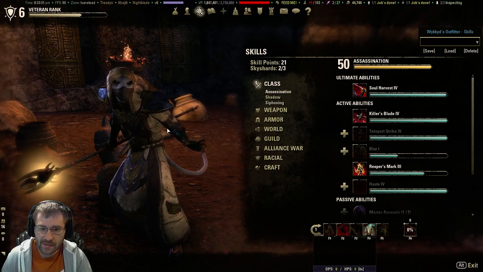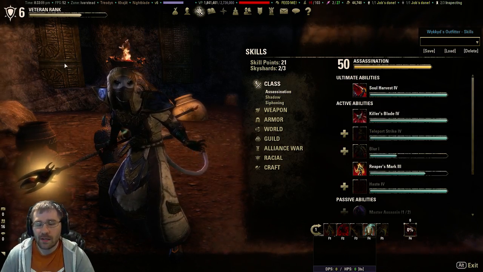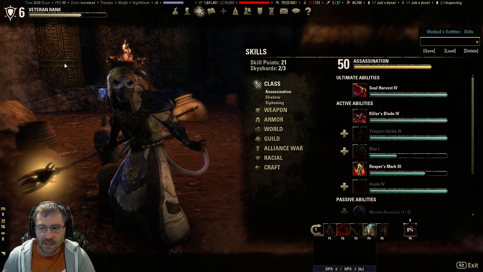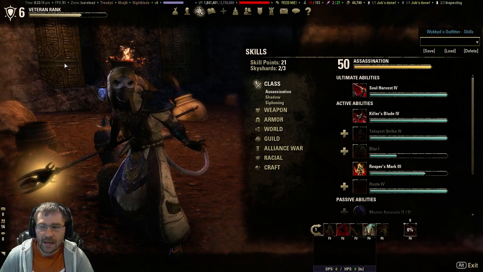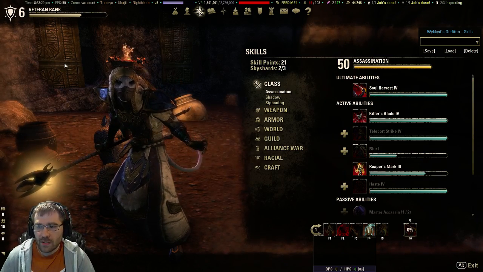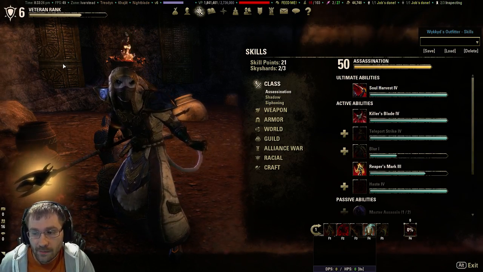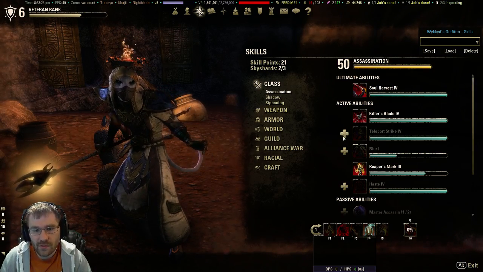Alright, let's go back to Assassination. We'll go through these abilities. So your first ability in the Nightblade is Assassin's Blade. It's basically just an execute. There's only 2 classes that really have an execute, and that is the Nightblade and the Sorcerer. I think the Nightblade's execute is better. I think it can hit for more, and it can crit from stealth as well, which is pretty cool.